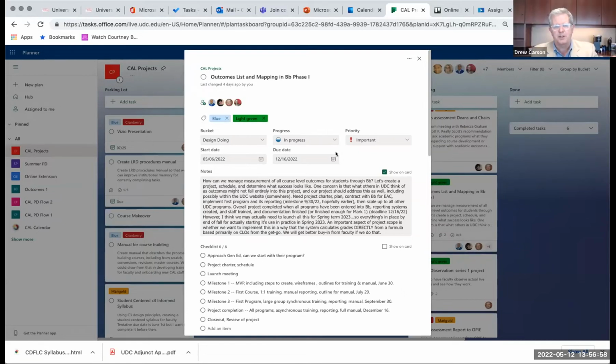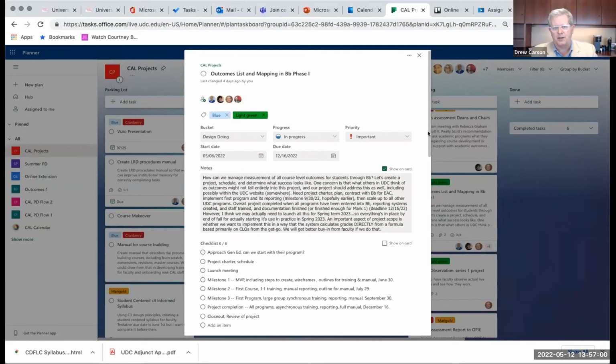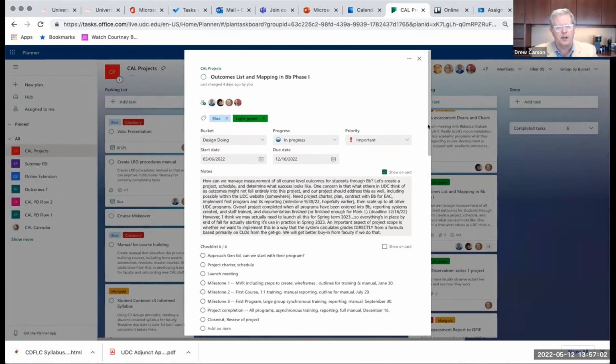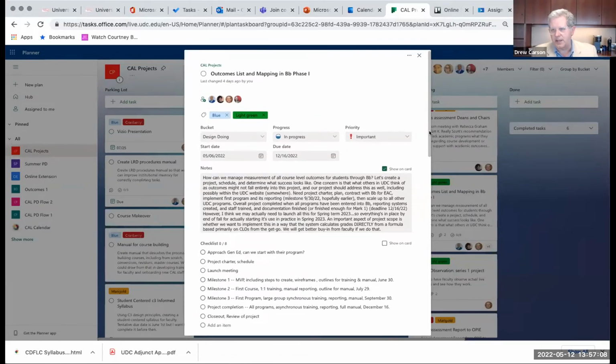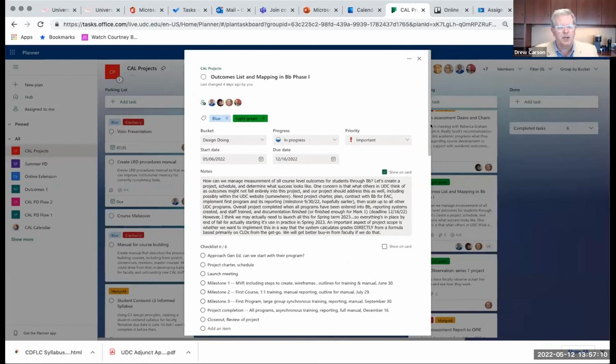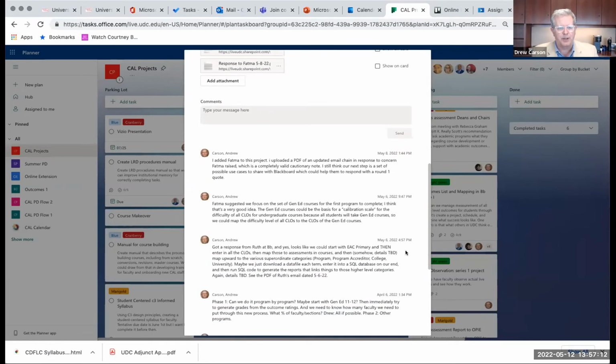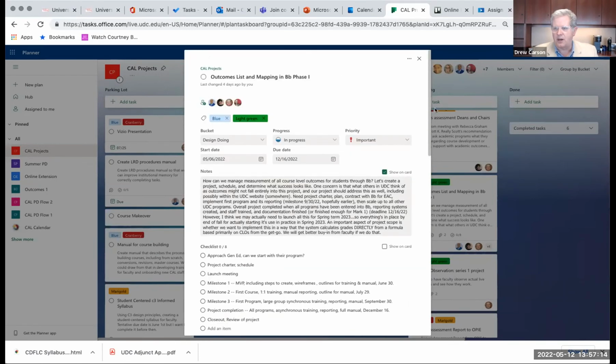Let me show you. Here's a detailed card. Okay, this is a project I've just really started working on with Rebecca Graham and some other people. And it's going to be focusing on work we might do with learning outcomes at the university. So there's a lot of information on this card, but it's just a very early stage project.